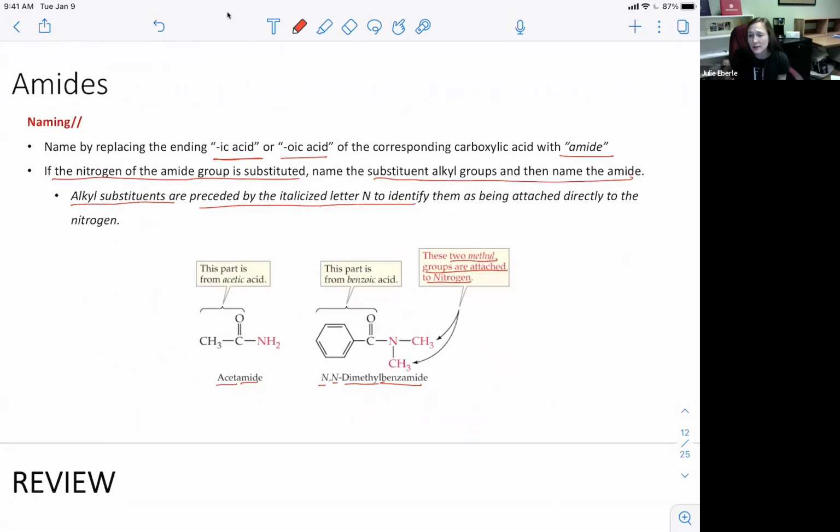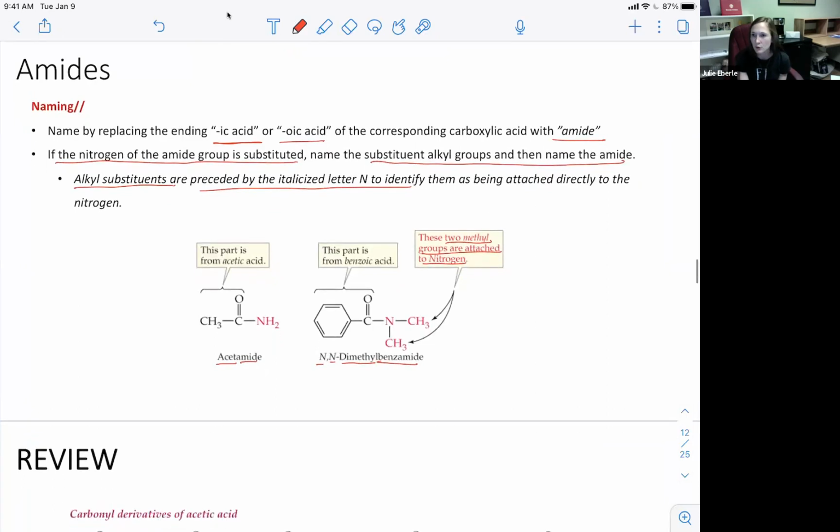Okay, that's all the examples I'm going to give you for naming amides. I think we'll do a practice, but I'm not going to grill you guys on how to name amides. I want you to know these rules. I might give you some simple ones. I think there's probably some practice from the recommended textbook problems or on the homework. But we really did a ton of practice with the alkanes and the alkenes and the aromatics. By now you should have a lot of those rules down. And here we're just throwing the word amide on the end, and we're still using a lot of the rules that we have implied from previous chapters.